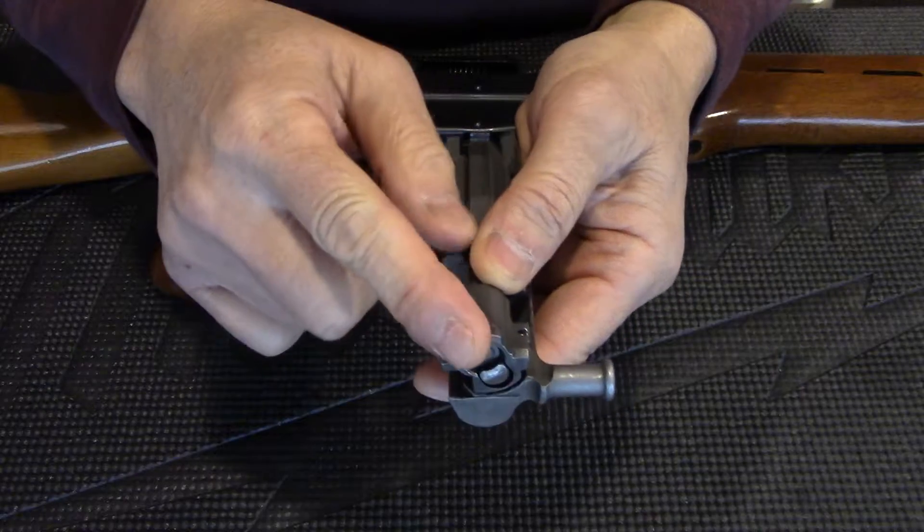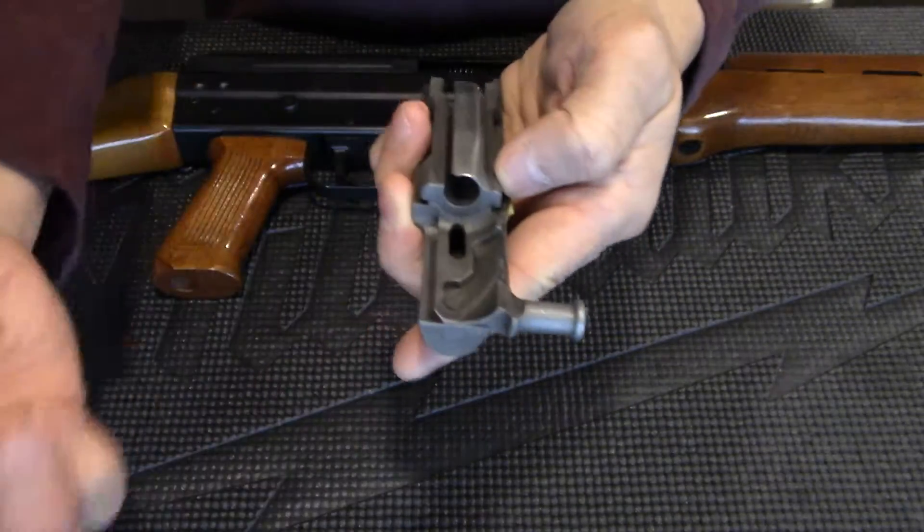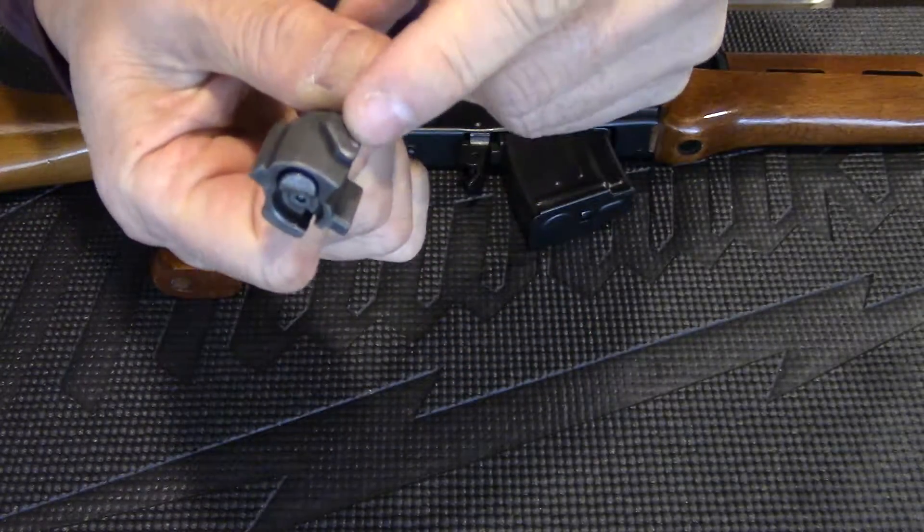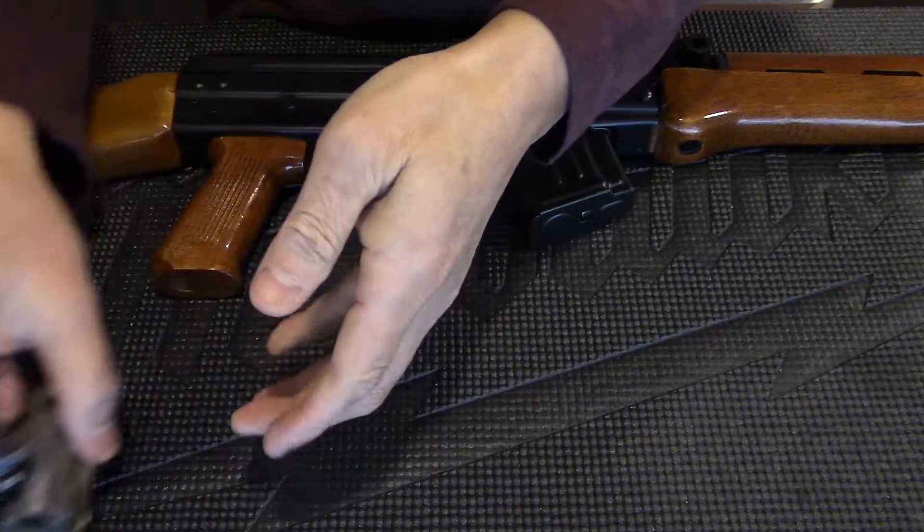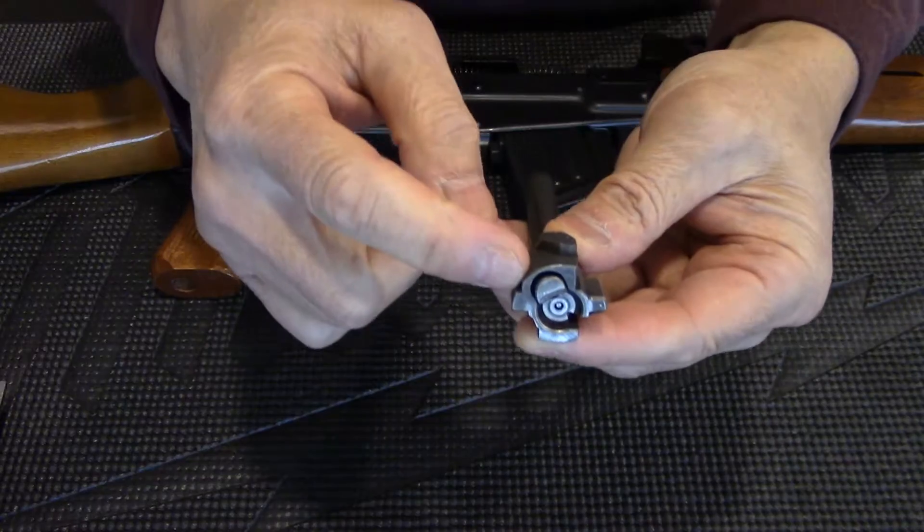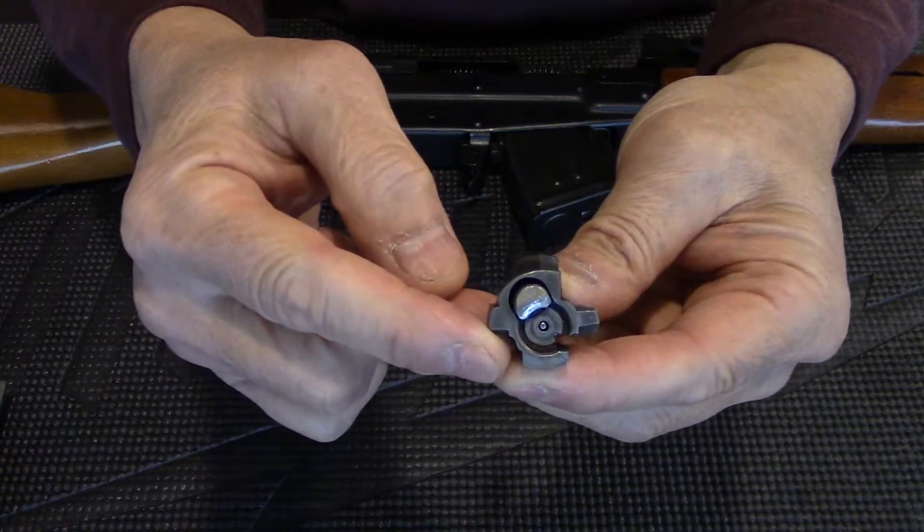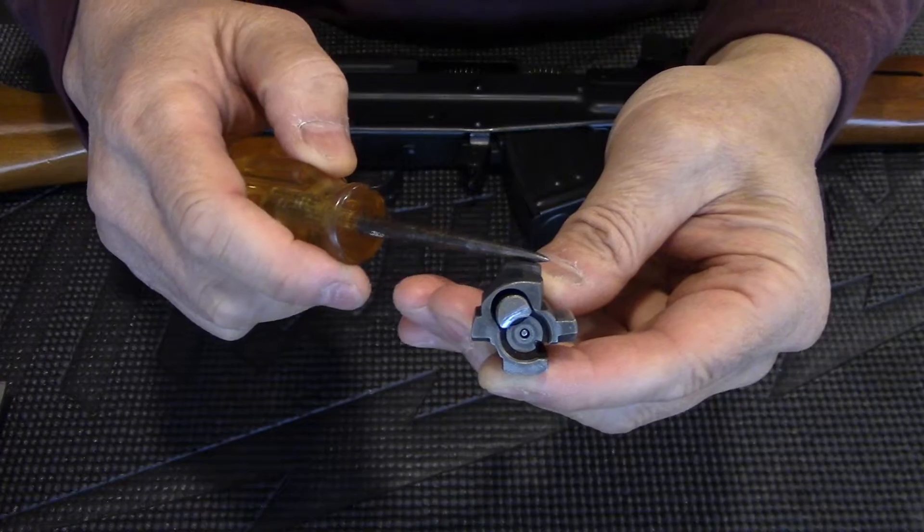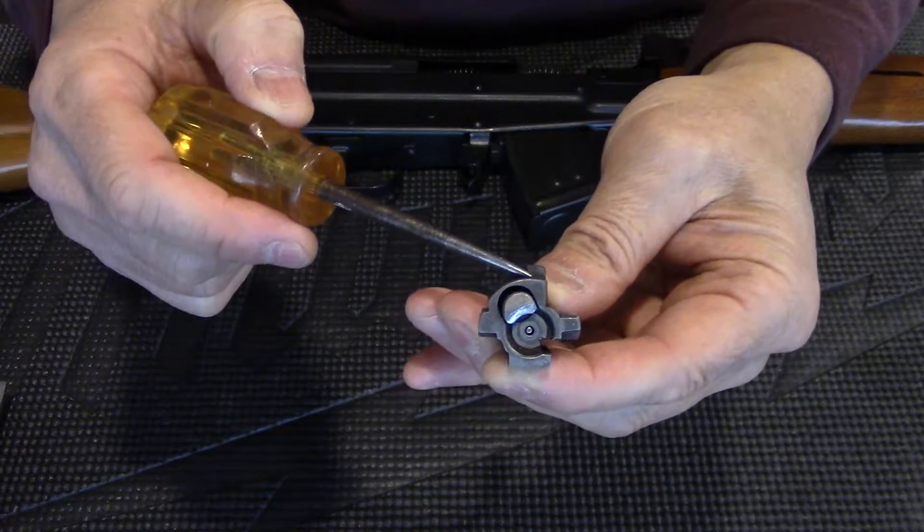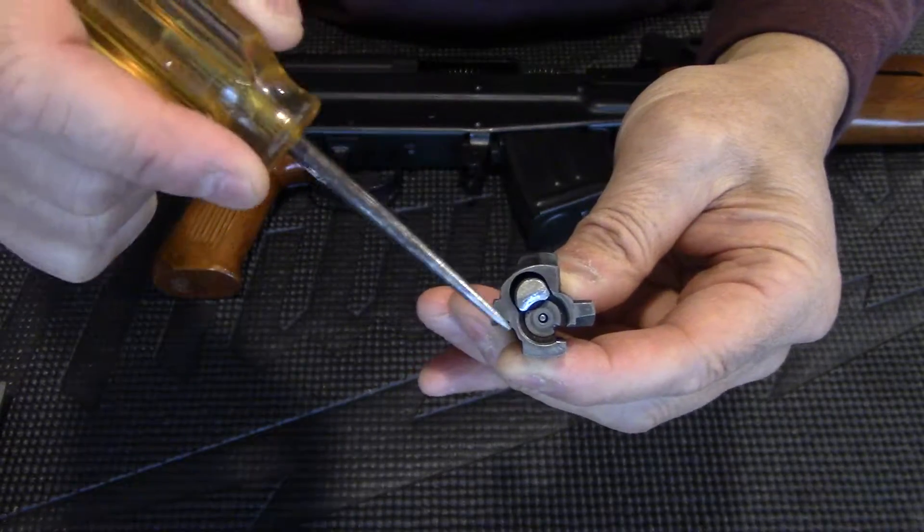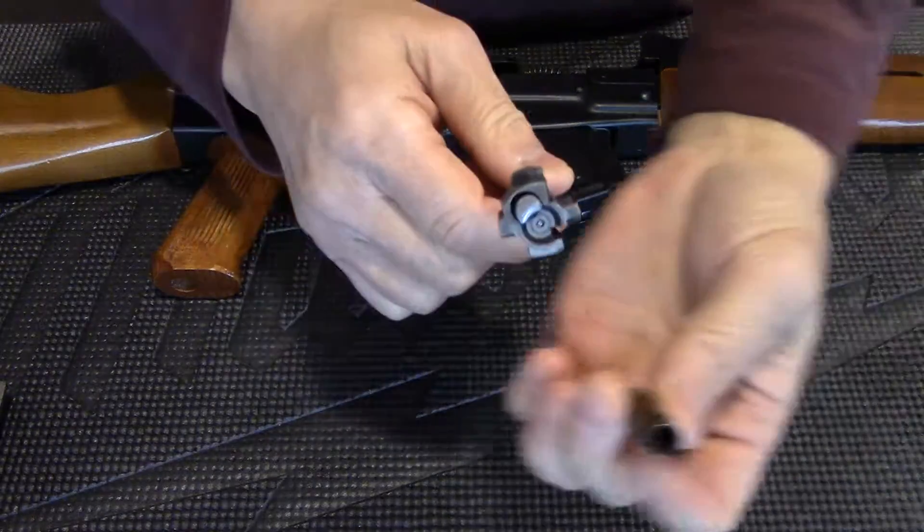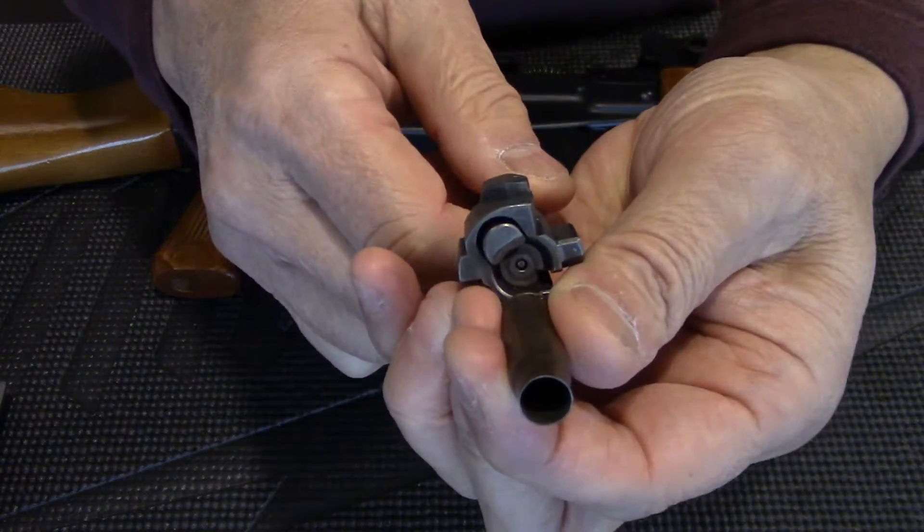What makes the bolt turn is this groove in the carrier and the cam that sits in the groove. This is the bolt when it's in the open position. The cam is on top. It sits on an extractor housing. And these two are the locking lugs. The bottom feeds the ammo into the chamber.